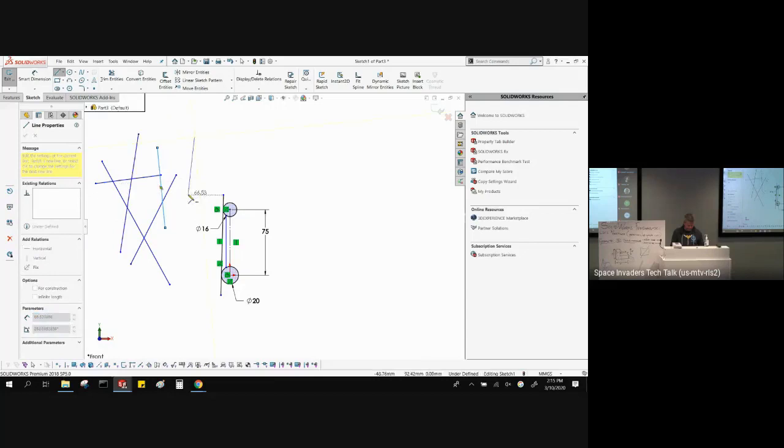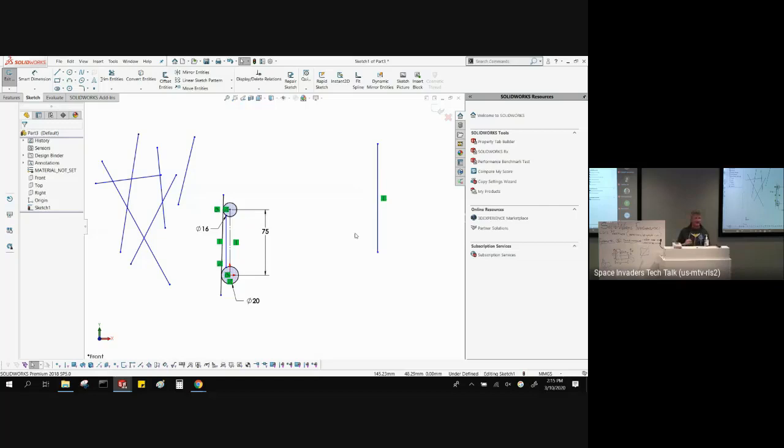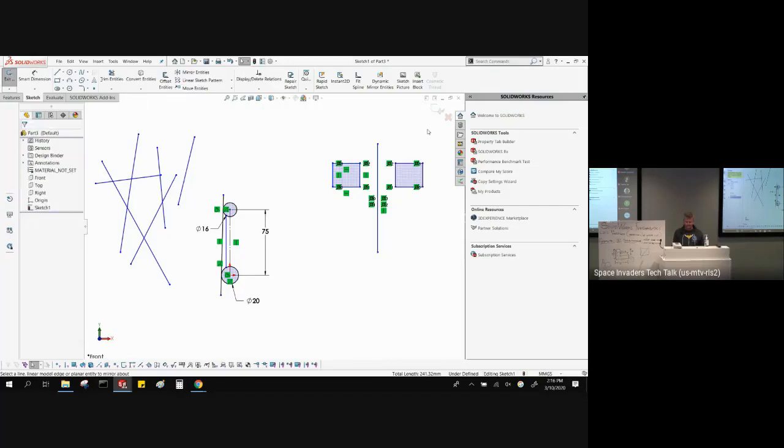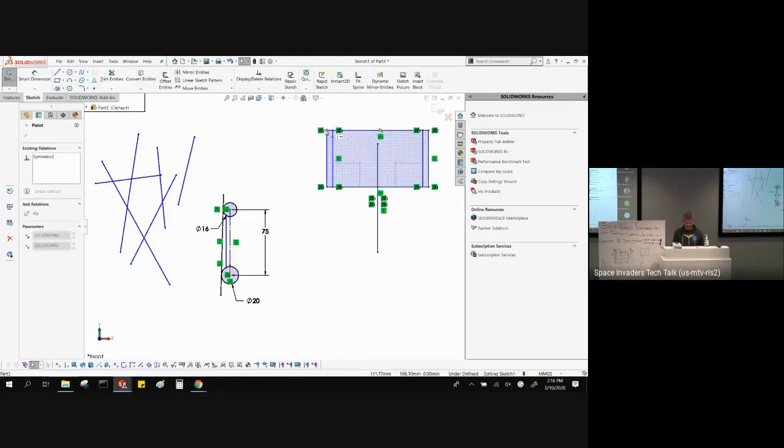What I want to talk about is mirrors and trims, because you use them a lot. Especially, you should use mirrors. Three-dimensional, two-dimensional, whatever, cut your time in half. If the part is symmetrical, just draw half of it and mirror it, and then you're done. So when you've got a shape that you would like to have mirrored, SolidWorks has a 2D mirror entities tool right here on my sketch toolbar. When I'm doing that, I have to pick what I want mirrored and what I want to mirror about. This can be a construction line or a solid line, it doesn't matter. It does have to be a line though. And you'll see when I've got that, it puts these little symmetric relations on there, letting me know that they're always going to be equal on both sides of that mirror.